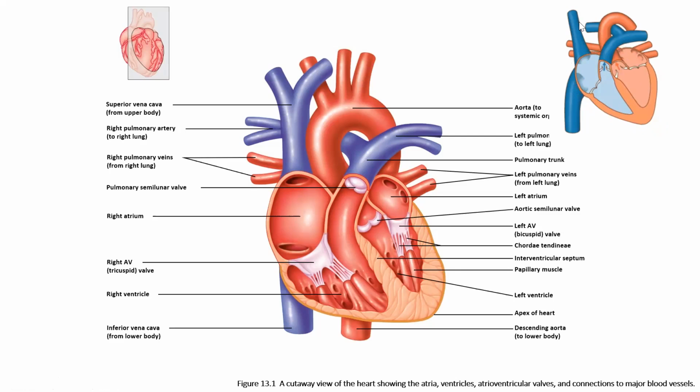And you can see a little GIF here that shows how that flow happens. So into the left atria, down to the left ventricle, up into the aorta. This is going to go out to the systemic circulation from the left side of the heart. And then on the right side of the heart, we go into the right atria, down to the right ventricle, up into the pulmonary artery, and then into the lungs.